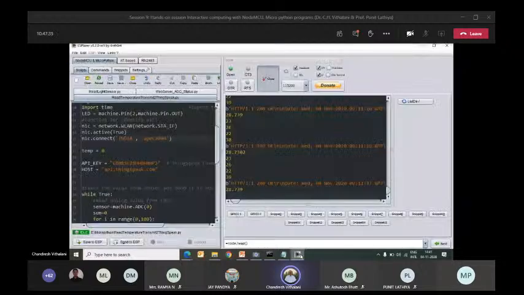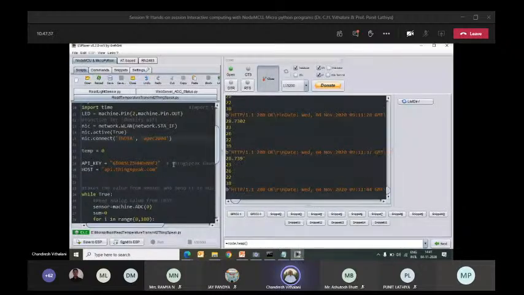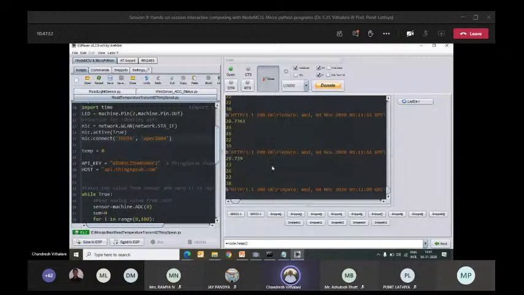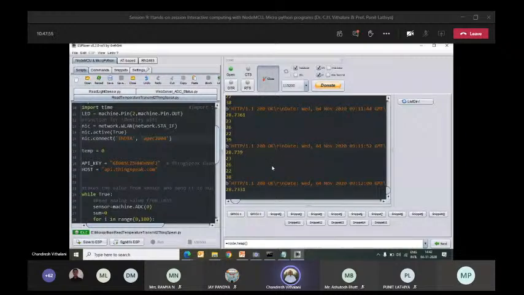So I will explain this program here. It is continuously showing messages that these are the temperatures broadcasted to the cloud with a timestamp. Whenever it says HTTP 1.1 200 OK, that means data is successfully transmitted to the cloud. If my SSID and password are wrong here, then I will not be able to upload my sensor data to the cloud.